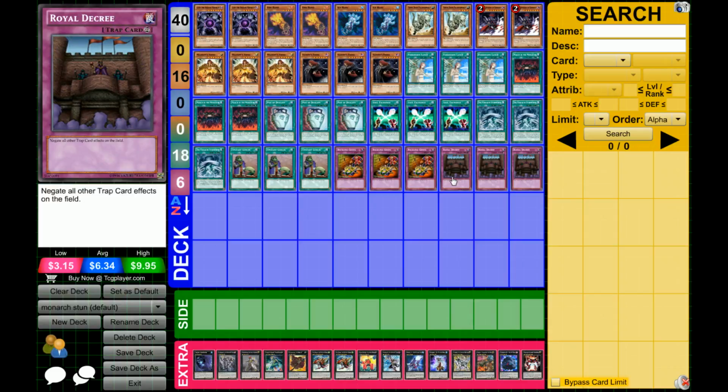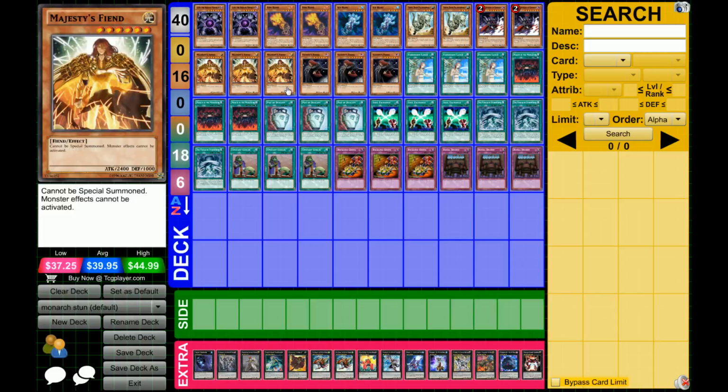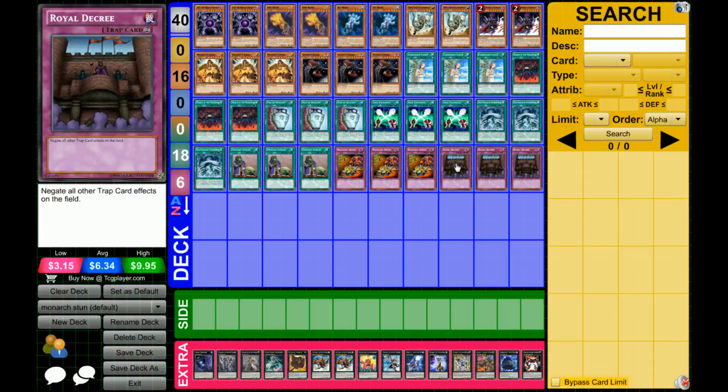I love control decks, and this is why. Negate all other trap cards. So the Mirror Force, the Torrential, the Compulsory Evacuation Device, nothing works. So they're so irritated. You get Royal Decree, you get one of these cards, and you get like your Vanity and like Majesty's Fiend first turn, and you're just like, they can't do anything.